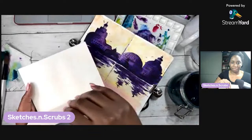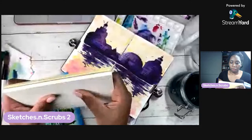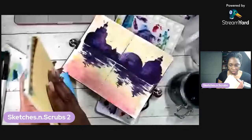There we go. Oddly enough, the paper underneath also buckled. I don't know why, because it's still glued down on all those areas. It is what it is.